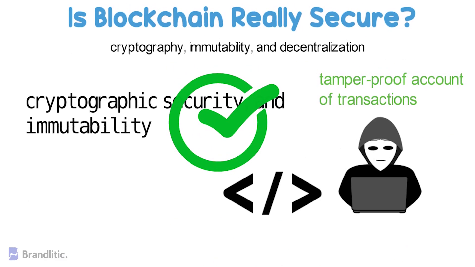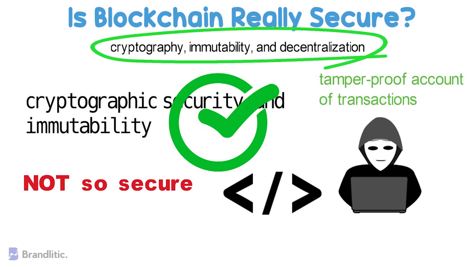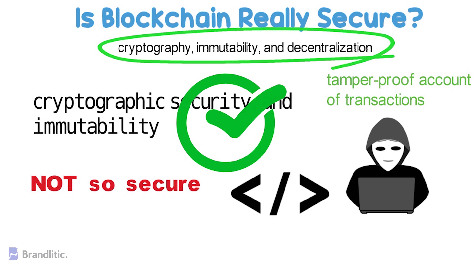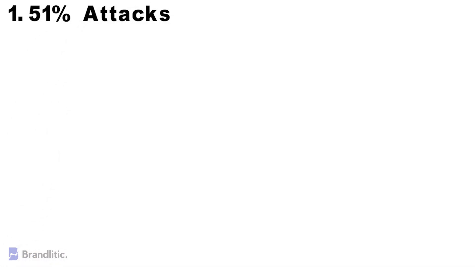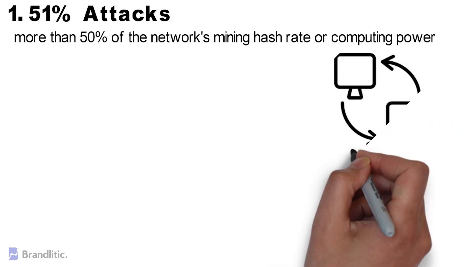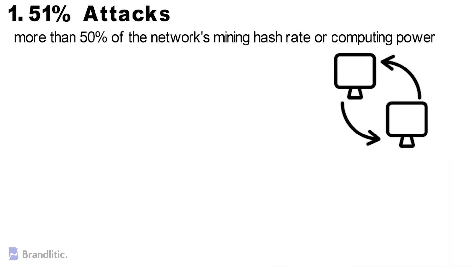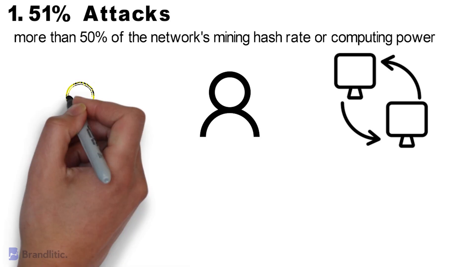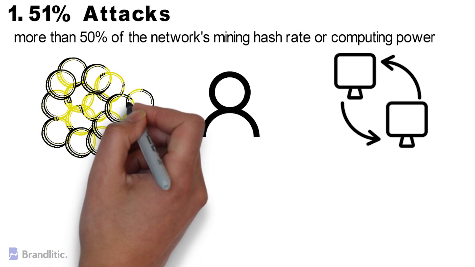Based on these aspects, blockchain isn't entirely secure after all, making it important to understand every detail that influences blockchain security. Number one: 51% attacks. A 51% attack refers to an attack where a group of miners controls more than 50% of the network's mining hash rate or computing power. If an attacker achieves this, they would be able to prevent new transactions from gaining confirmation, halting payments between some or all network users.